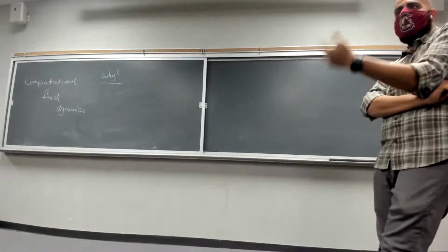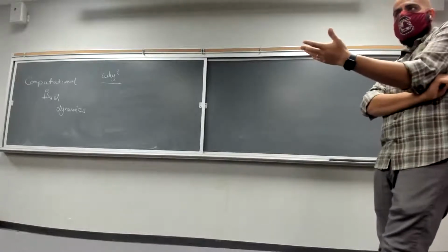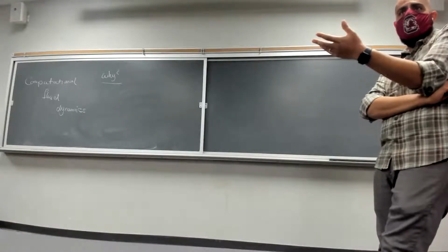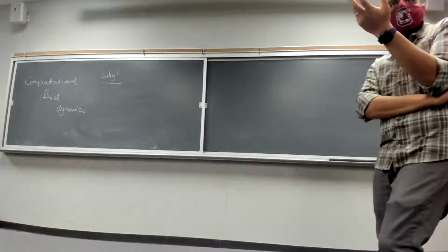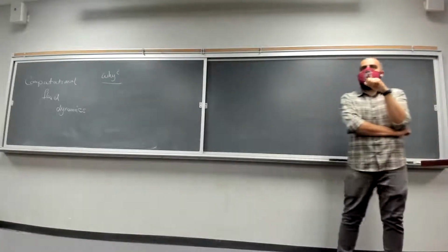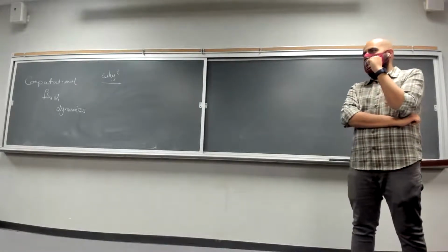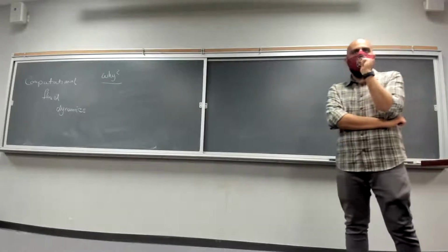So we are essentially adding complexity to our problems. We already have the governing equations, right? If we could just find analytical solutions for those governing equations, we wouldn't need to come up with these new methods, right? New schemes. Why do we use computational fluid dynamics? What's the problem with the governing equations we have? Let's focus on the fluid mechanics parts of it.